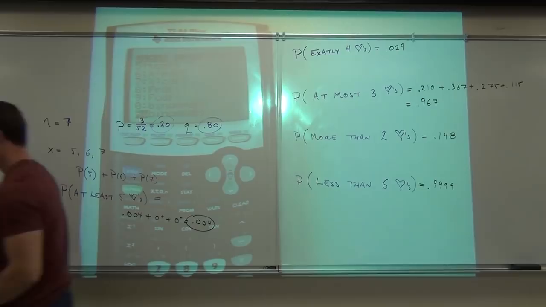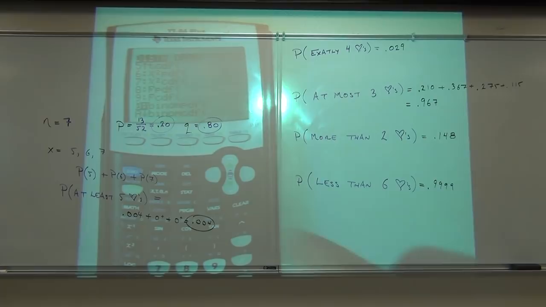For exactly four, do you remember what we plug in first? So now I'm going up to the P. I'm going to highlight the zero. I'll press enter. That should be on our screen right there. What do we plug in first for that? Not the X, it's the... Seven. I just gave it to you. What's the N stand for? N stands for seven. Yeah, it's the seven. That's our N. Then we find our comma, and we put in what next? X. Not X. You put in? The probability. Sure. Put in the probability. Probability of what?